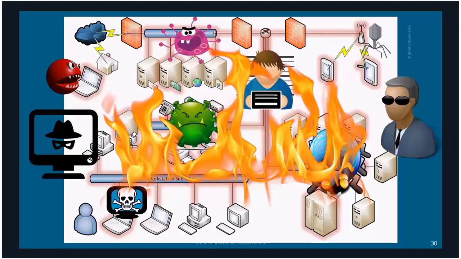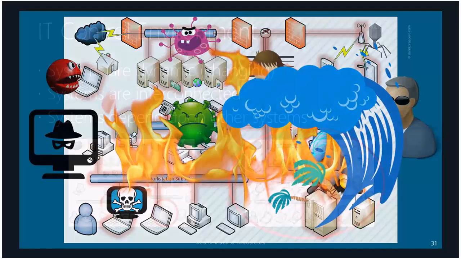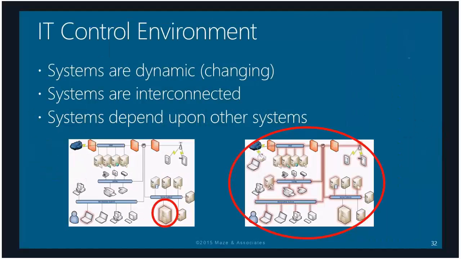And we have all kinds of disasters. Some are small, some are large. All of them play a part in making sure that operations are available, that the financial system is available, so that you can actually process the transactions that you need to. So again, things to take into consideration when we look at the IT environment.